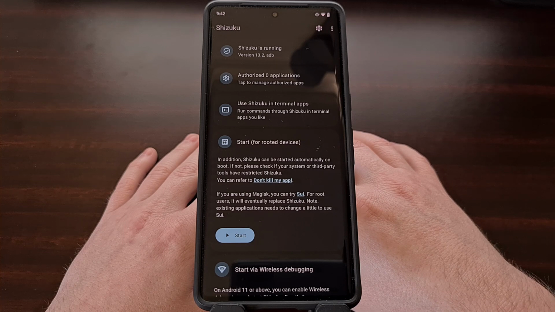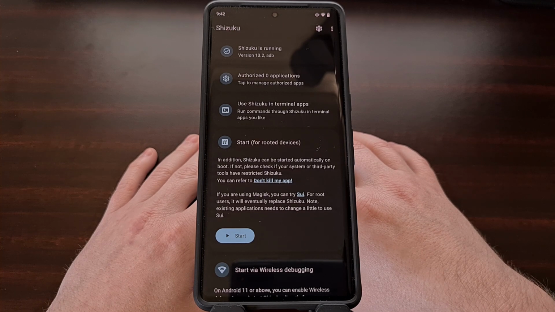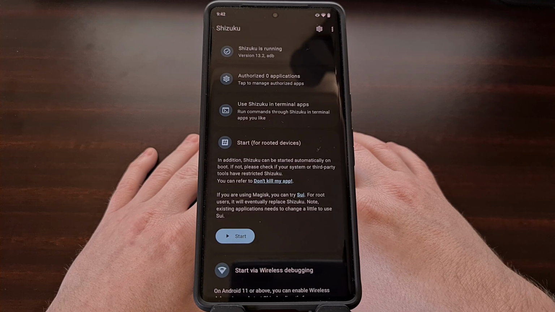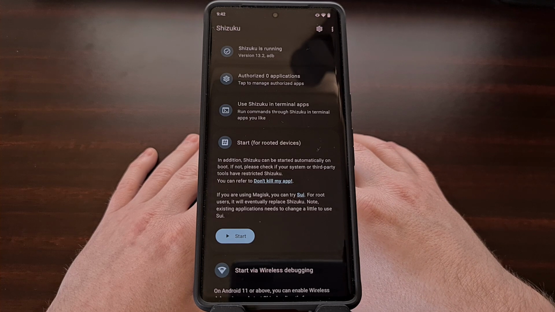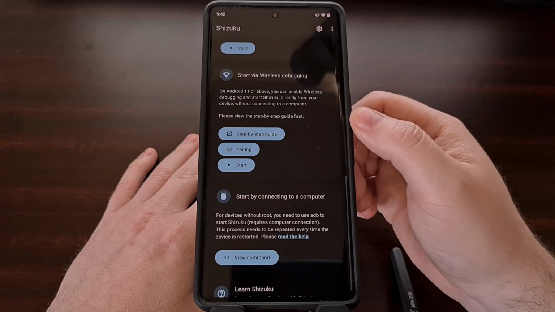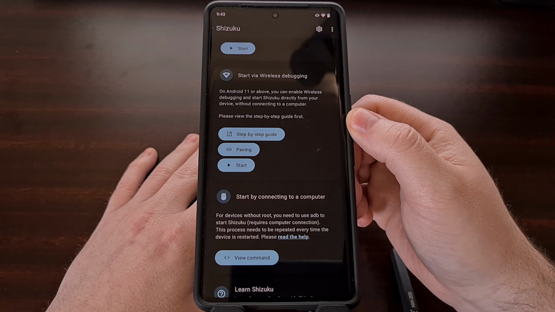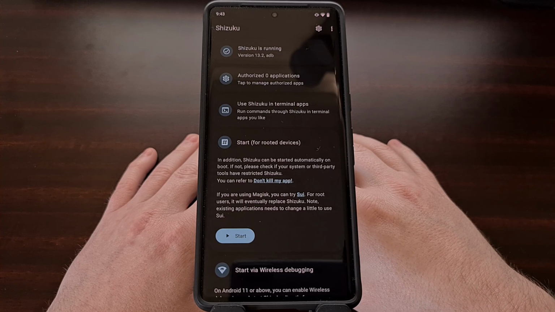Now you can use whatever application you want that requires this app, since the service is running in the background. However, you should know that if you ever restart your smartphone or tablet, then you're going to need to manually start the Shizuku service again if you end up needing to install or set up an application that requires Shizuku to be running in the background. This will mean that you will either need to execute that ADB command, or you will need to use the wireless debugging process.